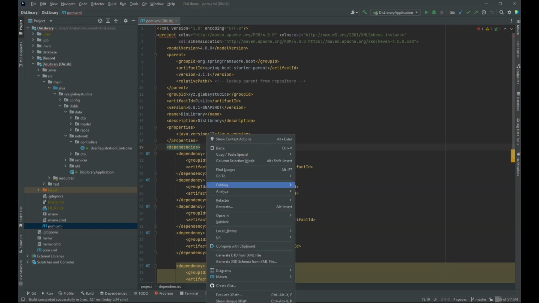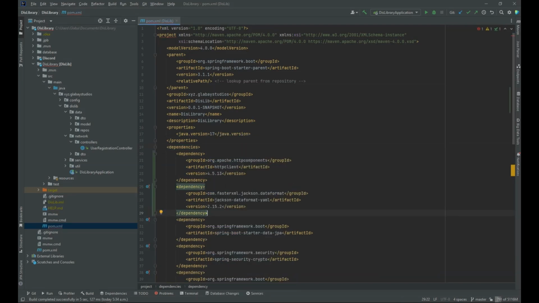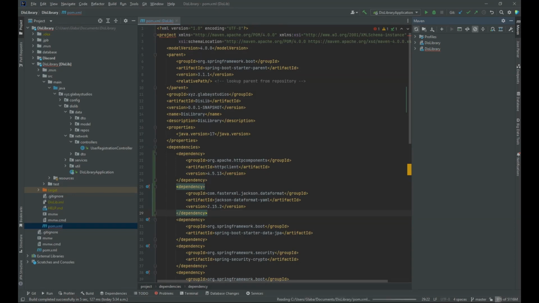Because we already have these in our Discord library, I am just going to simply paste them in here, as we've already defined these inside of our Discord bot. So once those are in place, make sure to go ahead and refresh our Maven project, clear up any errors that may be there.